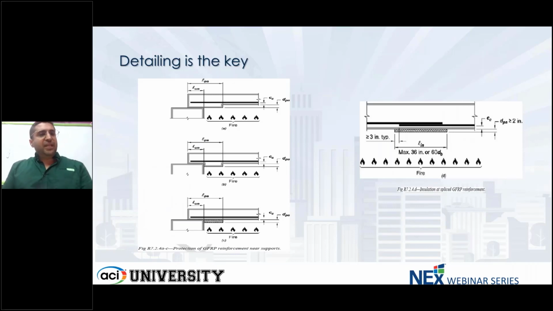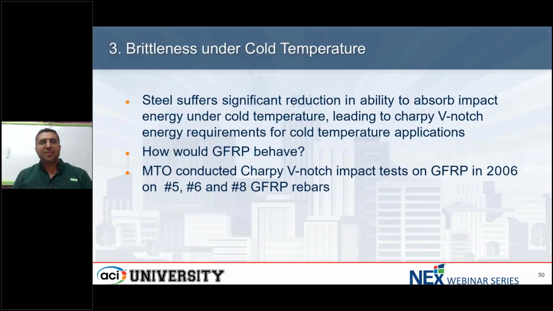The next item is really, as I mentioned, detailing is the key. You want to make sure that the splices are not in the middle. You remember, anywhere you have bond requirements, you want to make sure you create a cool zone. As long as your slab is over the support and you have a minimum of 200 millimeters of what we call cool zone, then that bar should be able to develop the full tension in whatever is left of the fibers after 3 hours of fire testing.